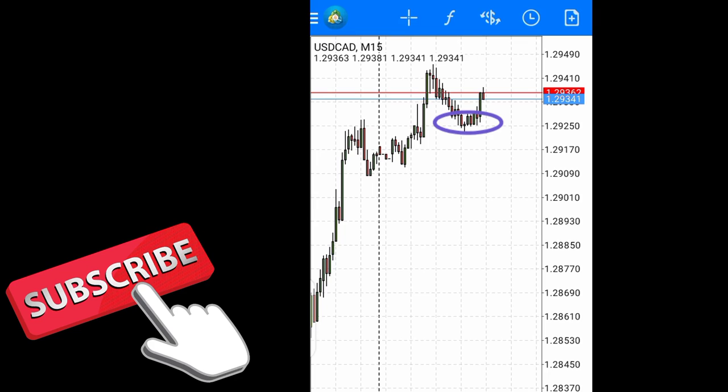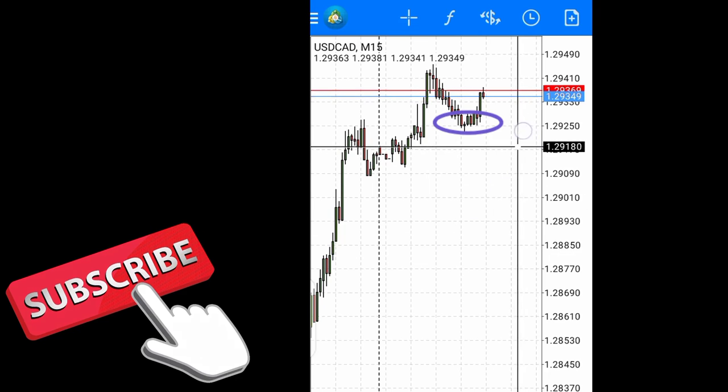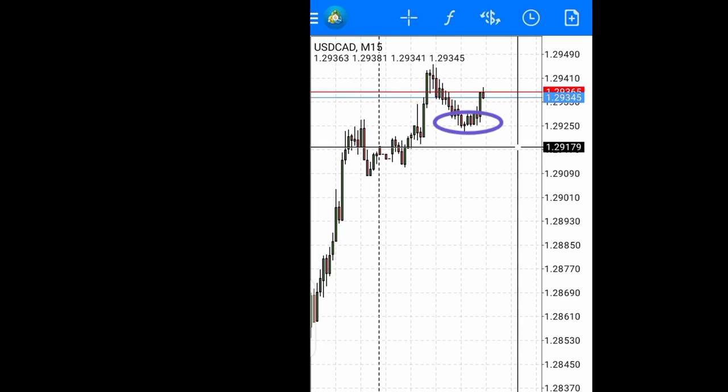So my stop loss will be below the structure, below this recent low. And then my take profit should be 2 times or more of the number of pips I put as my stop loss. Let me say my stop loss is going to be here. The current price is 1.29345 and I want to put my stop loss at 1.2917. That is about 17 pips. So my take profit will be 2 times of that, which is 34 pips, and that would be around 1.2968. So let me do exactly that.